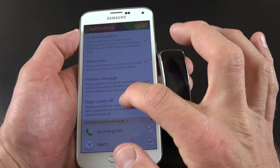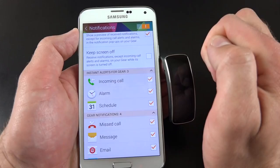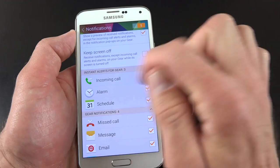Now we have preview message. So you can receive a preview of the text of a message, such as an email message or an SMS message. If you don't want that to be displayed, you can check that on and off. Now we also have screen off, and that basically will prevent this display from lighting up when you get a notification, unless it's a phone call or an alarm.